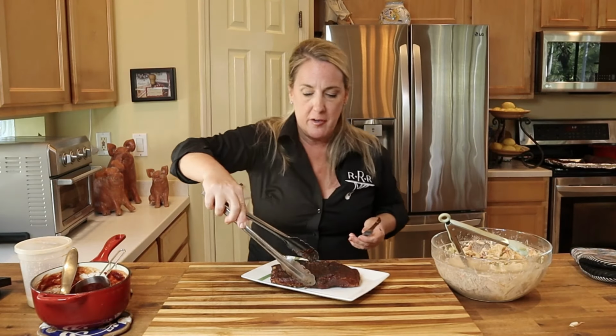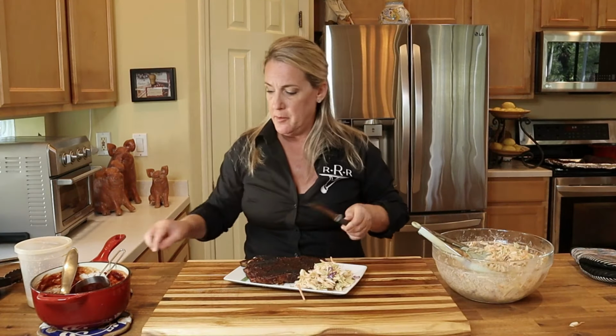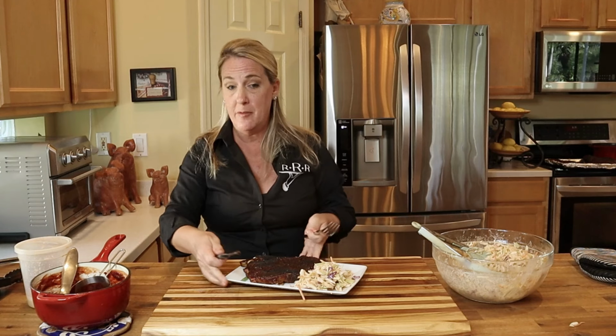All right, my friends, here they are out from underneath the broiler. Serve it with a little bit of slaw, and then we're gonna dig in, see how we did.